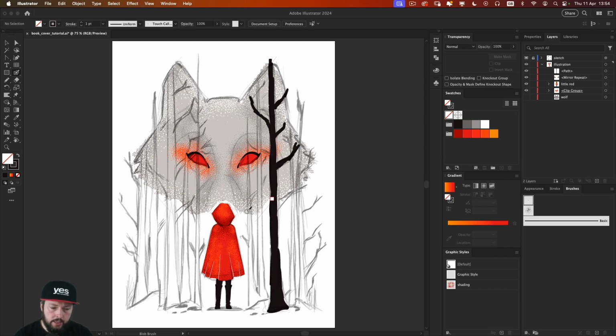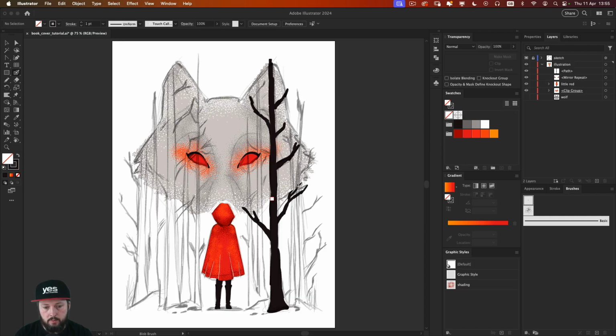And let's just create another one here. One good thing about the blob brush is that it's going to connect these together. Even if I start drawing them separately, once they reach each other, it will join into a single path. Let's just create that line a little bit longer. Of course, I can decrease my brush size as I'm drawing these details. So I'm just going to reduce the brush size now since I'm reaching the smaller details.